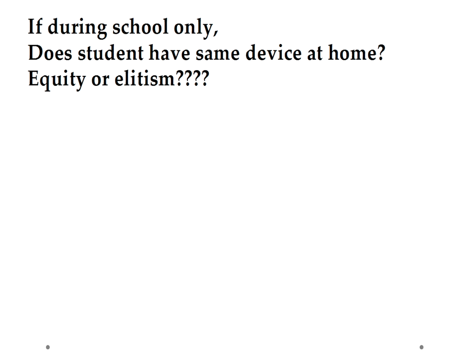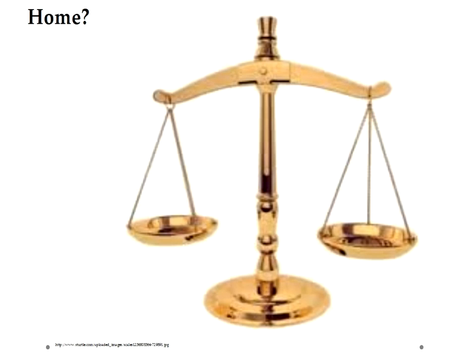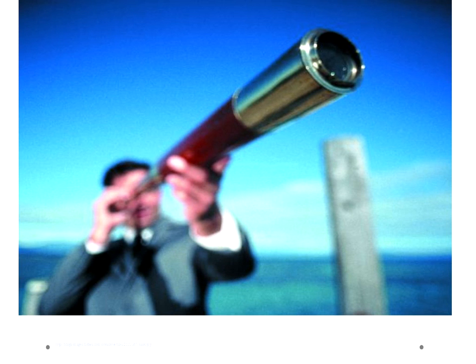And the question is, if students only use a device in school, do they have the same device at home? And I would argue, well, my personal bias is, any school that has a certain technology only in the classroom is really depriving students of an opportunity if they don't have the same device at home. And so my focus always in class is on providing equity to students so that no matter what device they have, they can function in my classroom. And I think that's a much healthier democratic idea about technology than saying we're only going to use one technology in the classroom. Because if you go in the outside world now, you'll find out that people are in fact using many different technologies. And so I'm going to talk about some things about visions today and using technology.